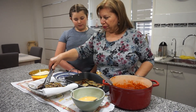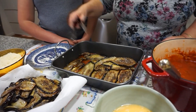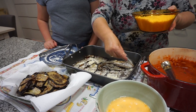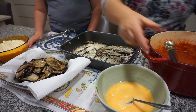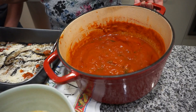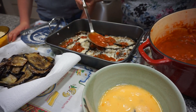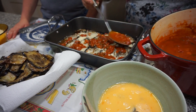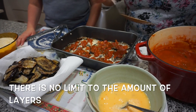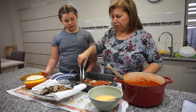We're doing the layers now. One layer of eggplant, like that. And now my granddaughter is gonna give me the cheese, like so. And we're gonna put the beautiful Napoli sauce that I made freshly this morning — not too much sauce, just to cover the eggplants a little bit. Then we do another layer of eggplants and we add the egg in. After we do another layer, we put the egg in.